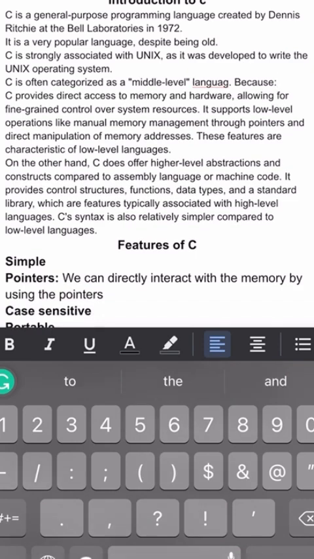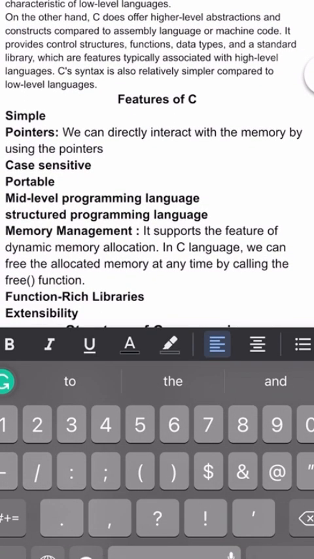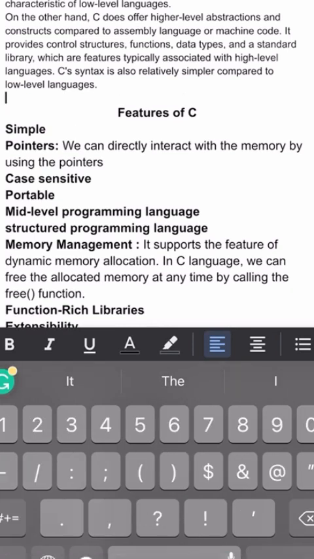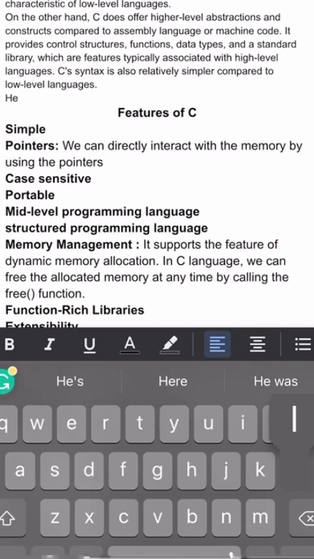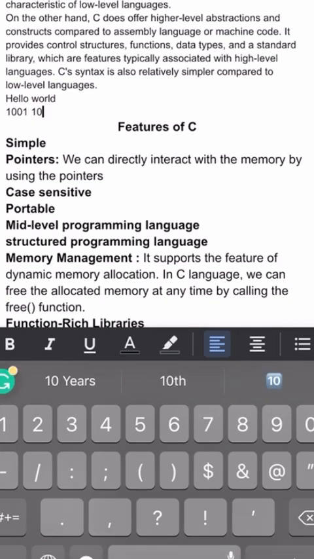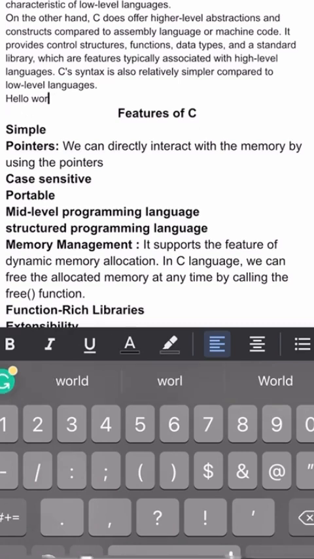Okay, now I'm going to go into the features of C. Number 1 is simple. Imagine if we are using normal machine language and we want to type something like hello world. We're going to write this in binary: H has its own binary, E has its own binary, L has its own binary, and so on. Now if you want to calculate something like 5 times 10, 5 has its own binary, 10 has its own binary, and that's a whole long process. But this time you just have to write 5 plus 10.